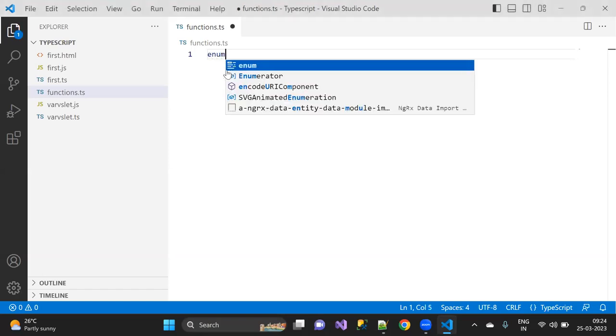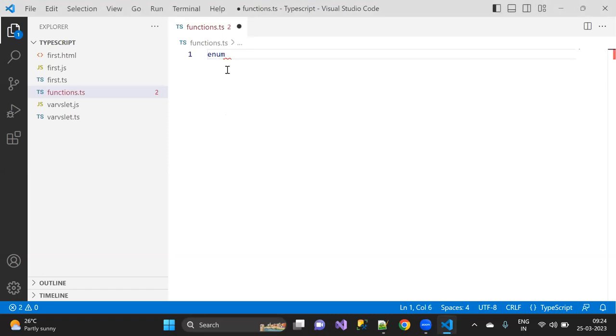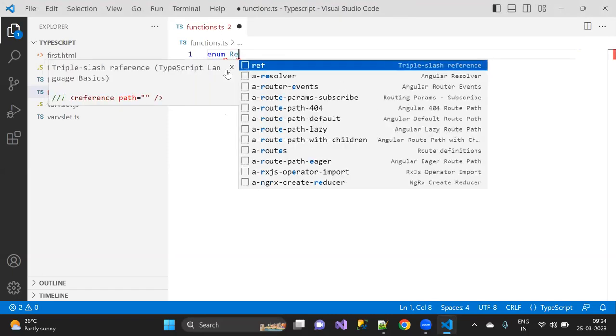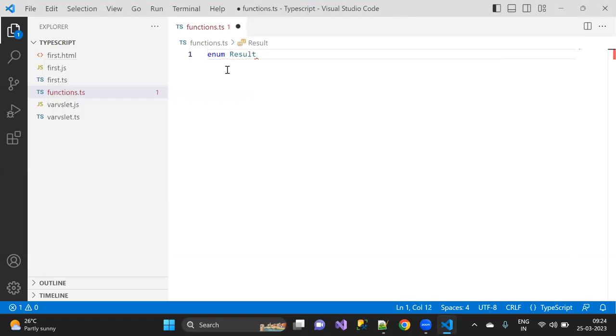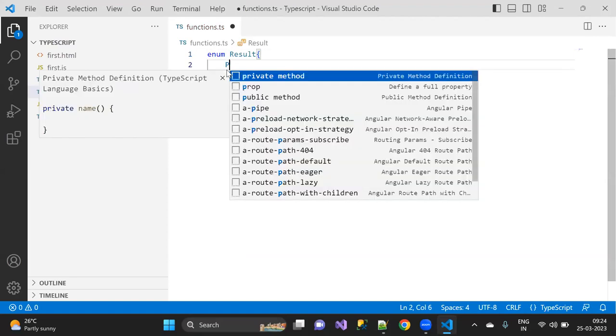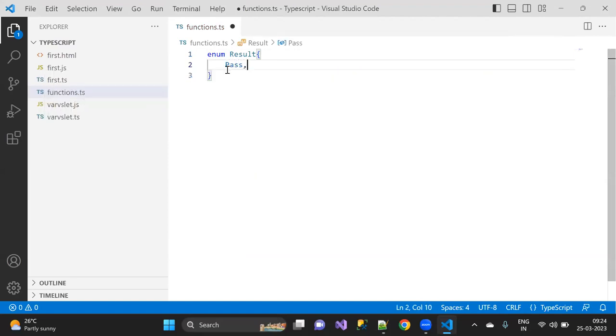So now I can go with enum, a space, and whatever we wanted to create, you can create with that name, followed by the enumeration members here. Maybe I can say Pass is one, at the same time Fail is another one, and I'll be creating another one, Promoted.